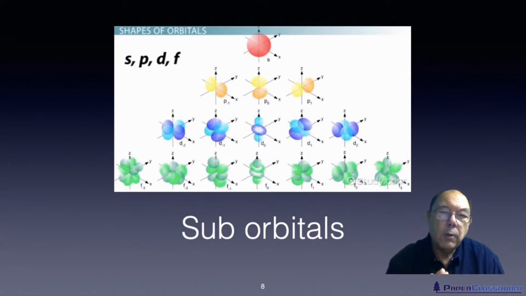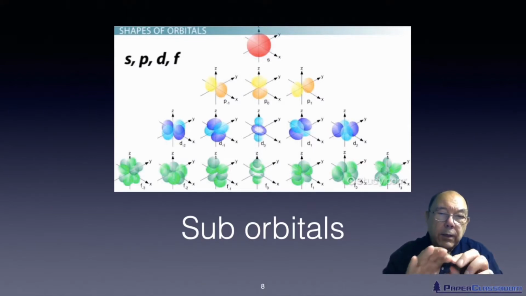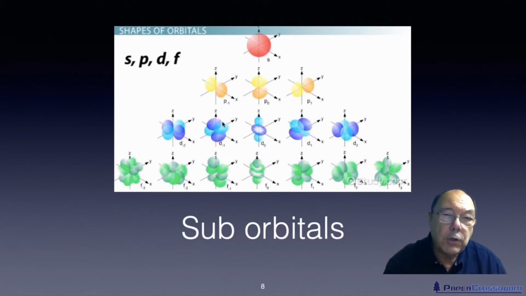At this stage, people were talking about not just the position of an electron, but they were getting onto more statistical things. What was the chances of an electron being in a certain position? And so when you're talking about what the chances are, as you can see here, you've got all these shapes. It's going to be somewhere in here, but you don't know where. So they're talking about suborbitals having particular shapes. That's beyond this course. I'm letting you know it's there, but we don't really need it.